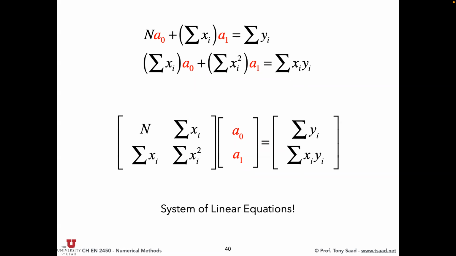If we want to add one more term, do a parabola, for example, then I'm going to see n, sum of xi, sum of xi squared, sum of xi, sum of xi squared, sum of xi cubed, sum of xi squared, sum of xi cubed, sum of xi to the 4, and so on. And that's the exact pattern that we're going to see. That's why this matrix form is very useful. Okay. All right. So now we got this.